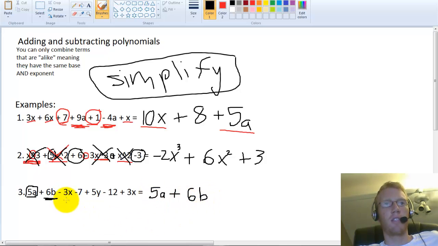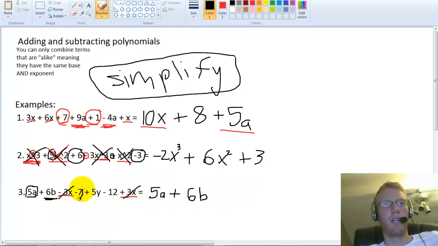Now let's look at our x's. Okay, I've got a negative 3x here and a positive 3x here. What's negative 3x plus 3x? Okay, if I owe someone 3 xylophones and I have 3 xylophones, then I'm going to have to give all 3 to cancel out the 3 that I owe, and these two things cancel each other out. Just like negative 3 plus 3 is 0, negative 3x plus 3x is 0. You don't need to write plus 0, you just cancel them out.